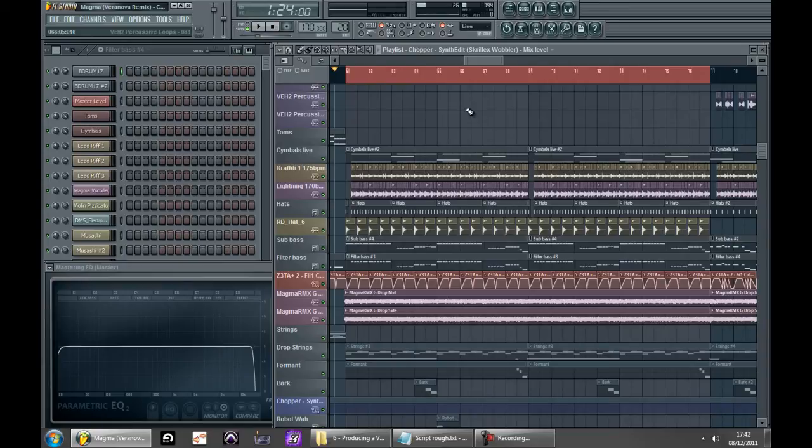So this time around we've already got our drums completed and I've added in the sub bass and the bass line and the guitars. Again, we're just going to focus on the drop, as the way of producing is pretty much the same throughout the track. And so quickly now, I'll show you what it sounds like without any effects on the guitar or the bass. And then I'll jump into how to produce them.